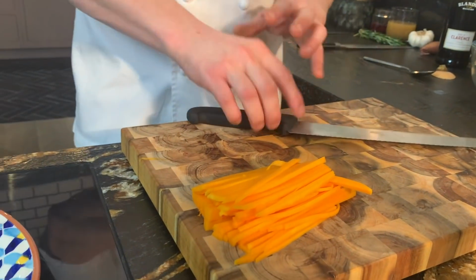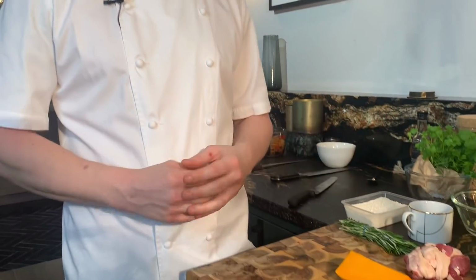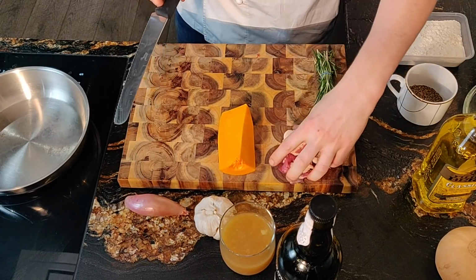We're just going to put that aside for later, and then later on we're going to pan roast that, okay? Okay, this is another element that we want to have ready before we start on the starters. This is very time consuming. It's something that I would recommend you make in advance. This is the sauce for our Madeira gravy.